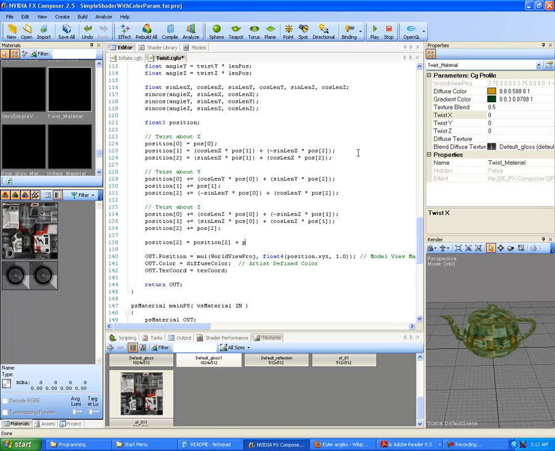No kidding, you can actually get away with this in programming. That's valid. That is the exact same thing as the statement right above it here. It's precisely the same thing. By doing the plus equals here, it keeps us from having to say position 2 is equal to position 2 plus pose 2. It's just a method of letting you type it quicker and easier.